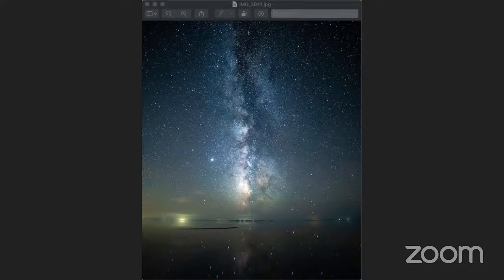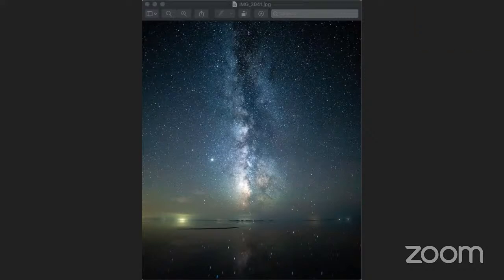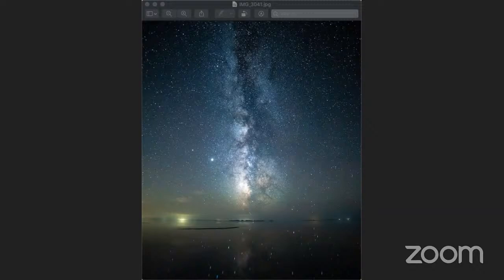My next target will probably be somewhere in the city, so I'll definitely need a better light pollution filter. Actually, the first one I was thinking about is the CLS filter from Astronomik. This one at Point Reyes has no filter, because it was completely dark and there were no lights except for the town of Bolinas.